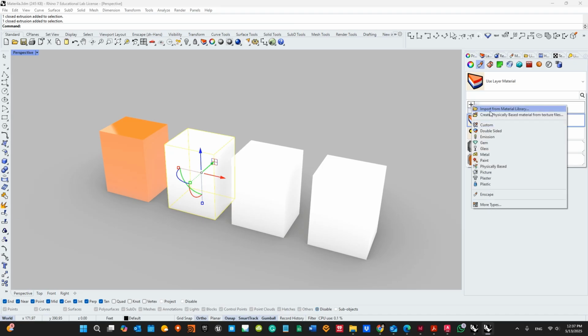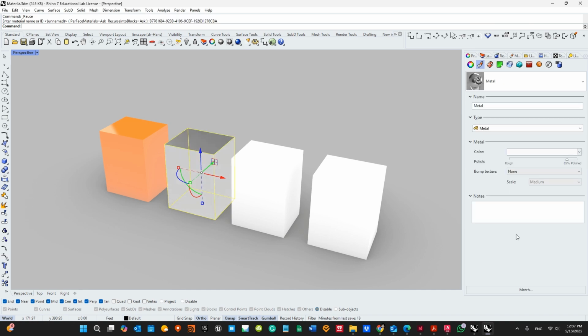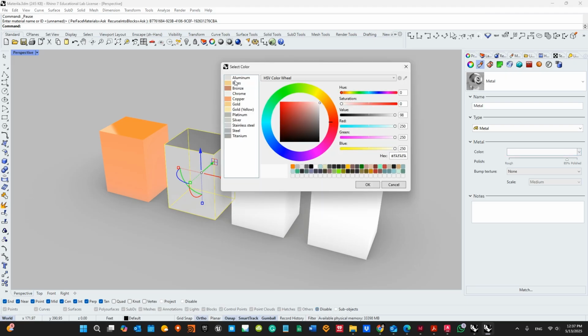I'm going to go back to here and choose, for example, metal. Click on that, and here you can see that in Rhino you have different properties that are going to affect the way that they look. For example, here you have the metal. If you want to, you can change the color, you have these colors to choose one of those, or you can make your own specific colors for the metal.